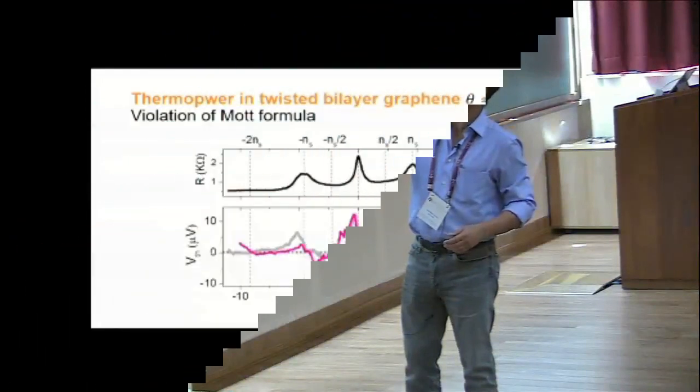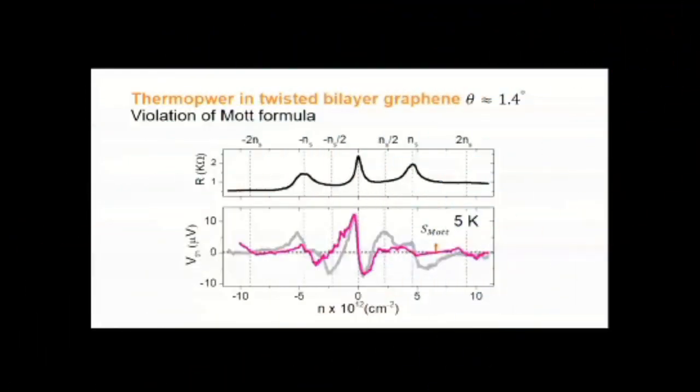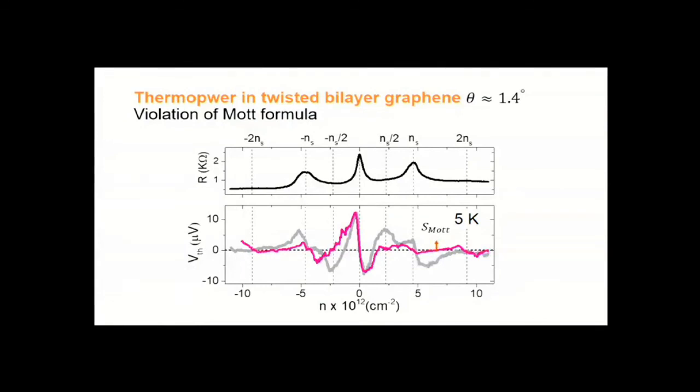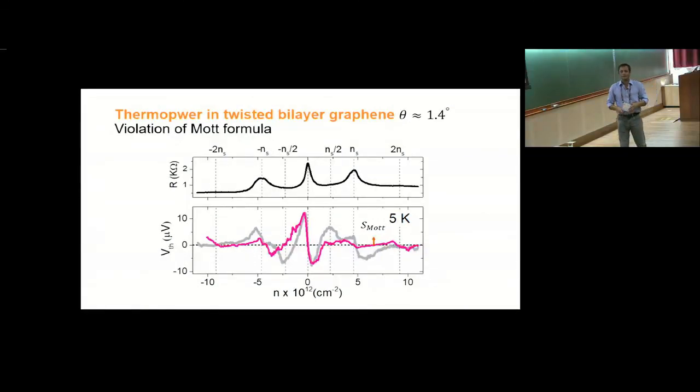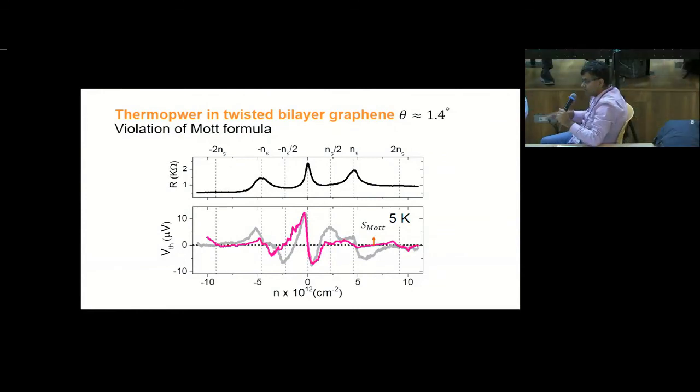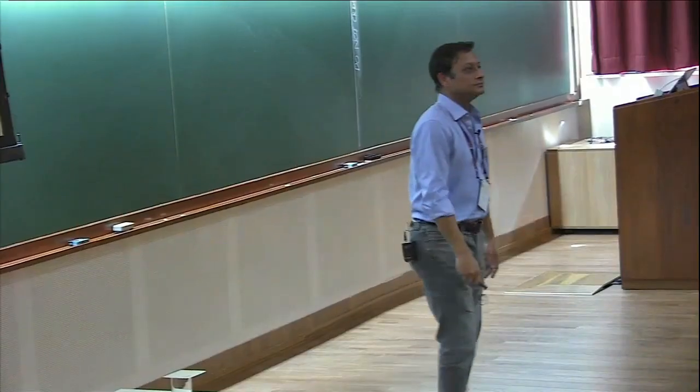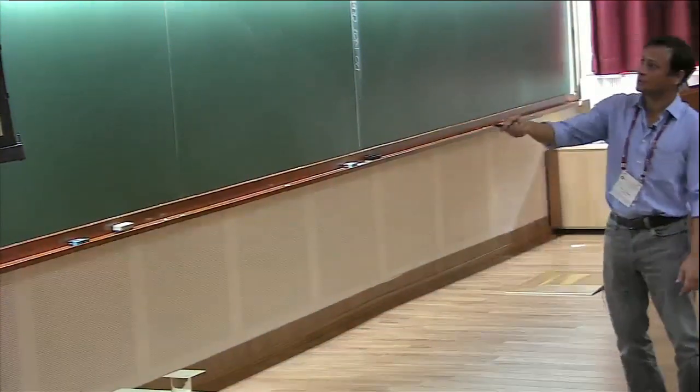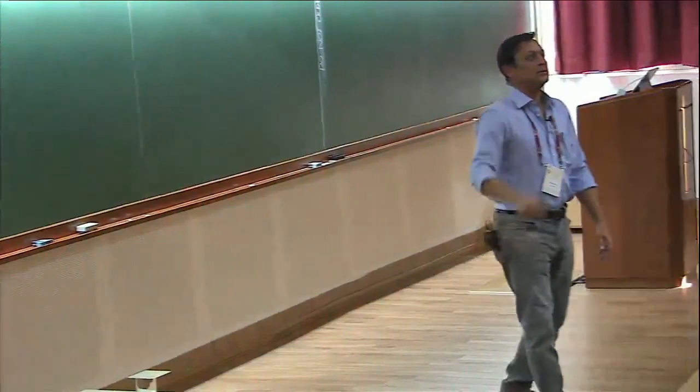Then the other thing was, I didn't get why at half filling for 1.4 degrees one should expect the thermopower to be 0. Oh, no, it's not the thermopower, it's the Mott formula. For example, at half filling, if you take the resistance versus temperature versus density dependence, you have a minimum here. So if I take the Mott formula, dG/dn must be 0. Okay, so you're saying from experiment, not from theory. Well, I mean from Mott expectation. Okay. Yes, so this is expected Mott behavior.